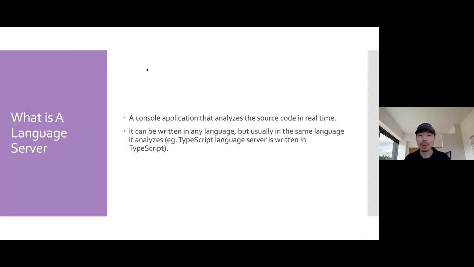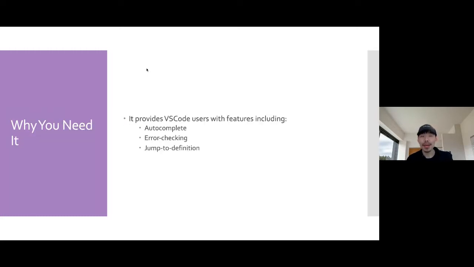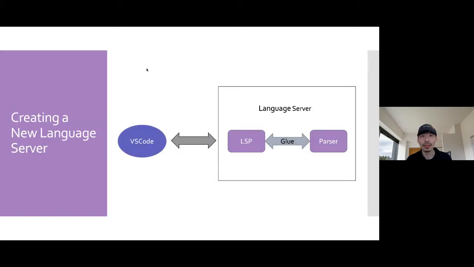So to recap what we have learned so far, a language server is a console application. It can be written in any suitable language. And VS Code has many useful features, and many of them are actually empowered by the language server. So the language server is really a necessary part. I believe now you understand how powerful VS Code is with language extensions installed. So how can we easily implement such a language extension?